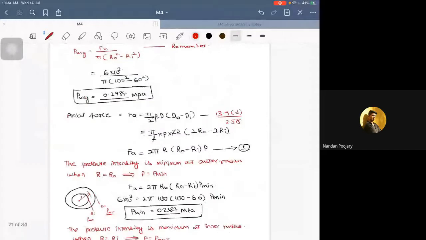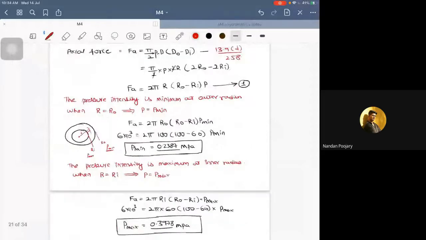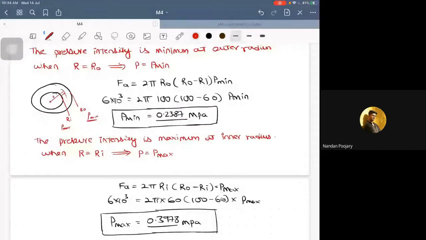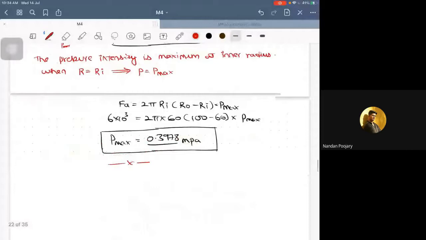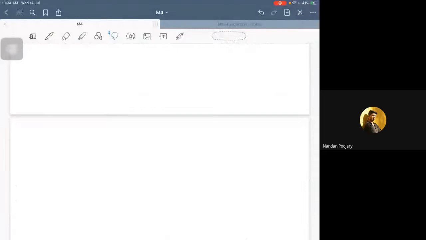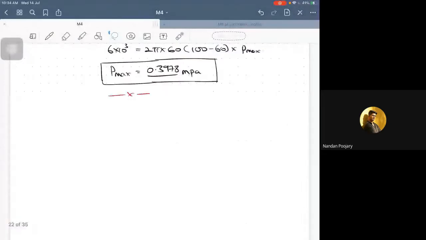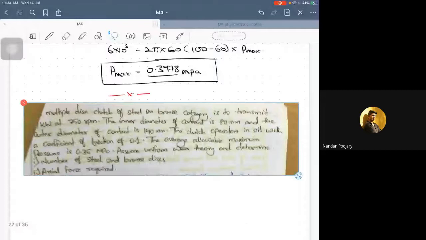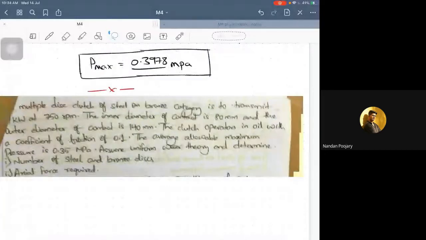Okay. Any doubts in this? Any doubts in this particular problem? Guys, any doubts? Please let me know. Okay. So we will take up the next problem. Shift it there. So please copy this problem. We'll start in a couple of minutes.